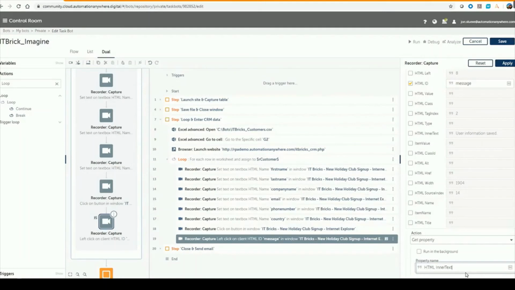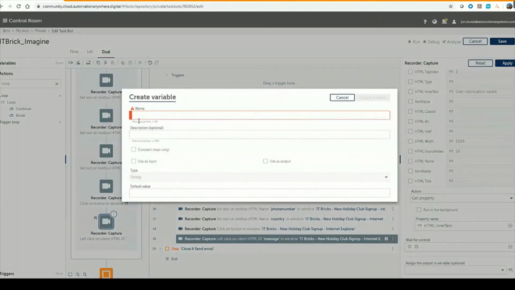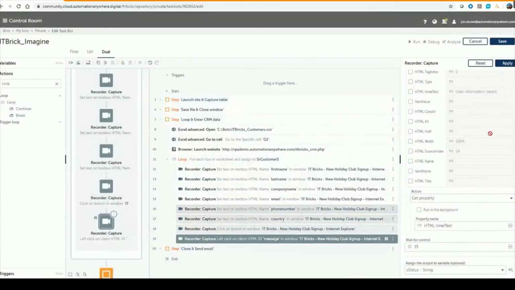So it's going to capture the value of the HTML inner text property, and I need to store it in a variable, and I can create that variable by clicking here. It'll create a variable of type string, and I'm going to call it S status as the name of my variable. When I select that, that ends the command for that.